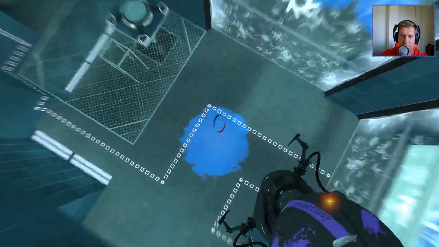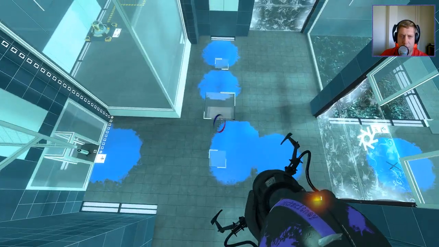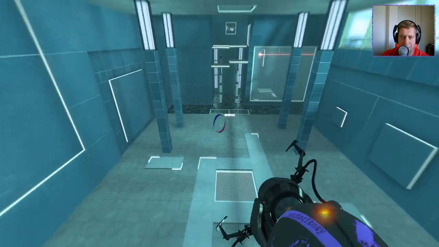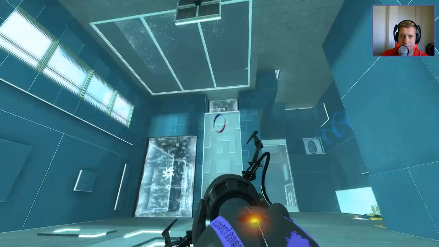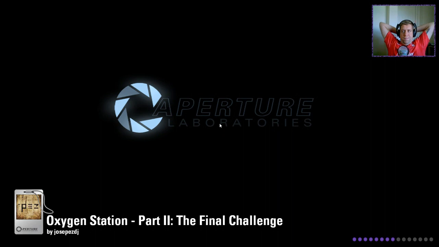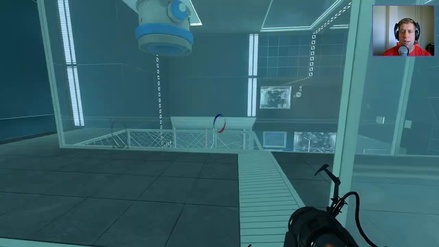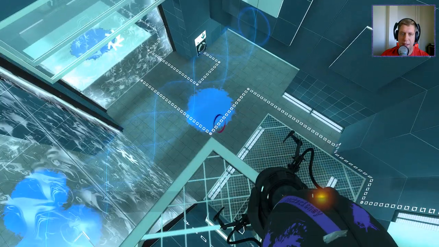Press this button here. Go to here. Up to here. Shoot the portal there. Alright. It seems like it's what I'm needing to do. Now, in order for that to work, I put that to there.